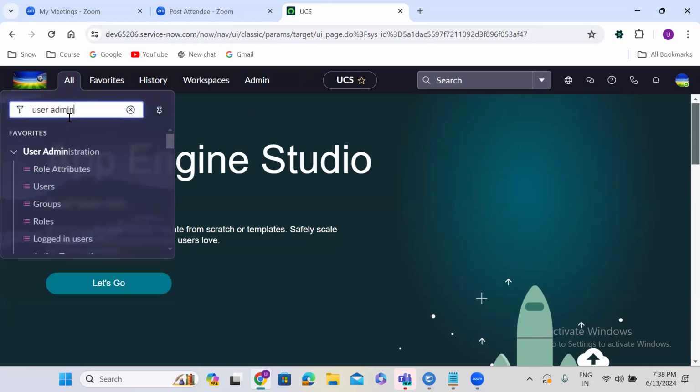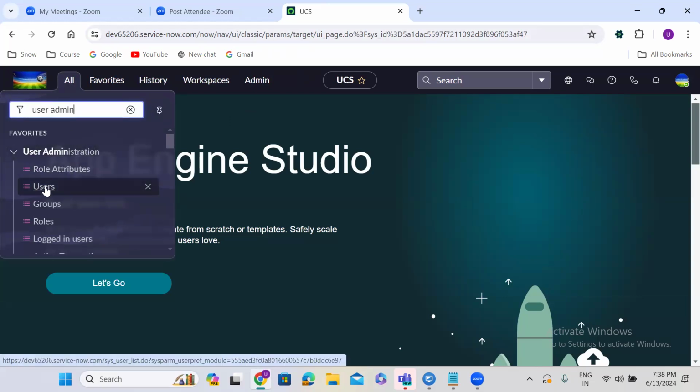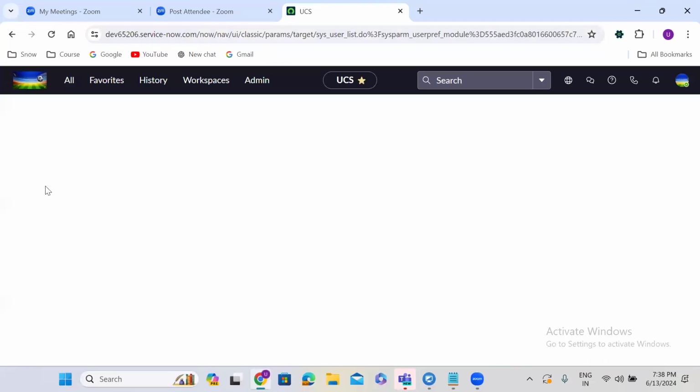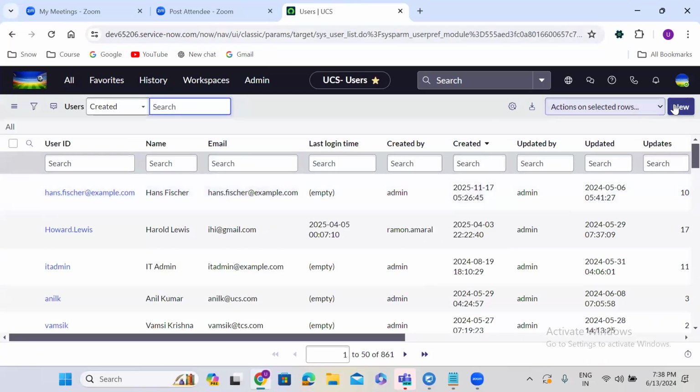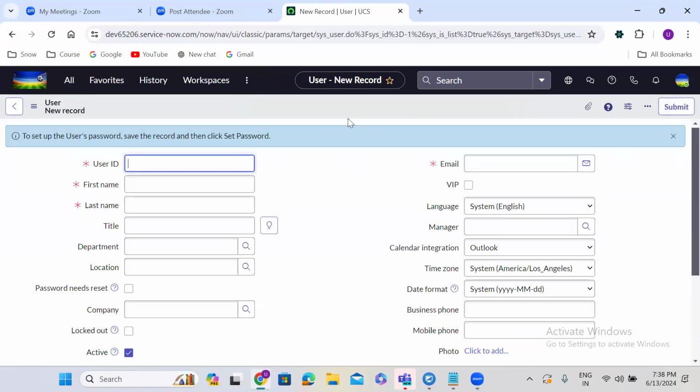We have to go to user administration. Under user administration, you have users here. Go to users and click on new. This user ID is nothing but the login name.